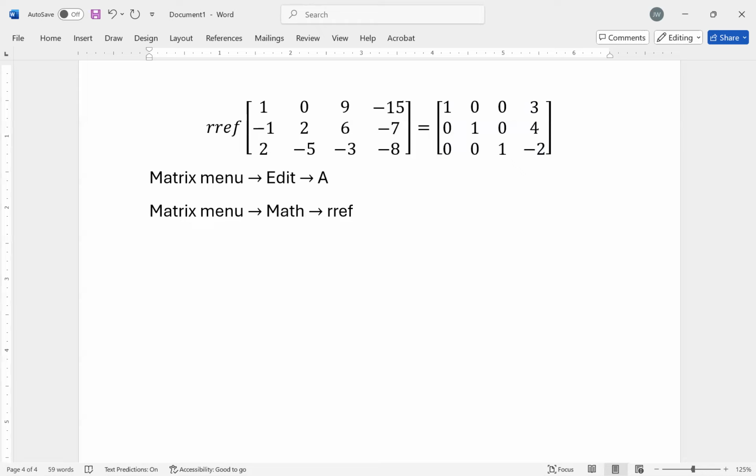By the way, there would have been a lot of steps to try to get this into row reduced echelon form if I had to do this by hand. We already have this pivot position of 1, but then I need to make this -1 into a 0. That would be one step. And then the 2 I'd have to make into a 0 as well. That would be another step. Then I'd make this value equal to 1, make sure there's a 0 above and a 0 below. Then I'd make this value equal to 1, make sure there's zeros above. So it would be quite a few steps.